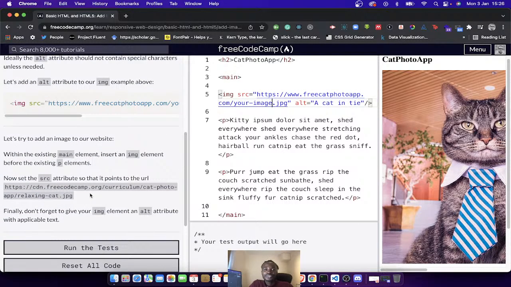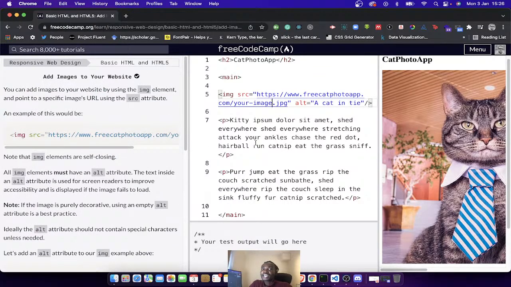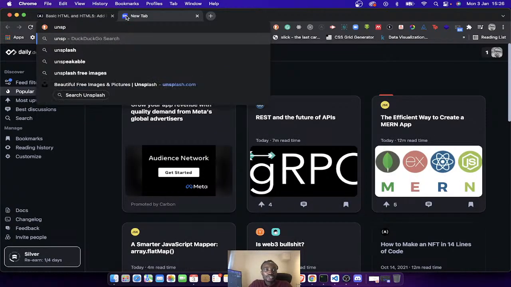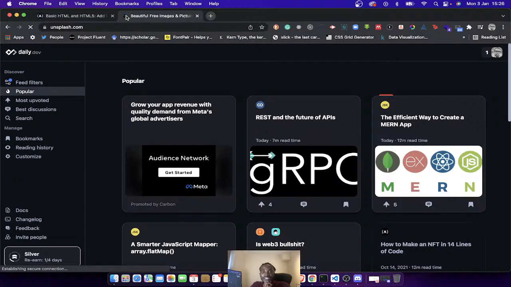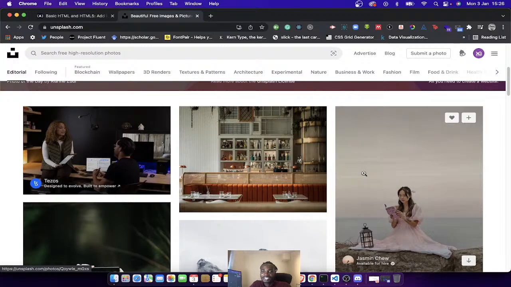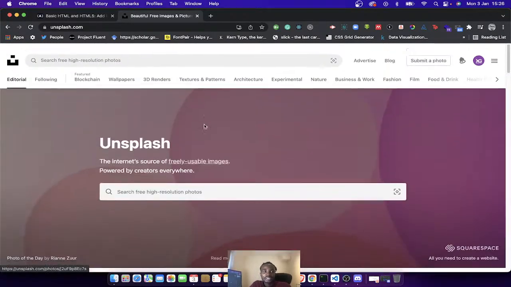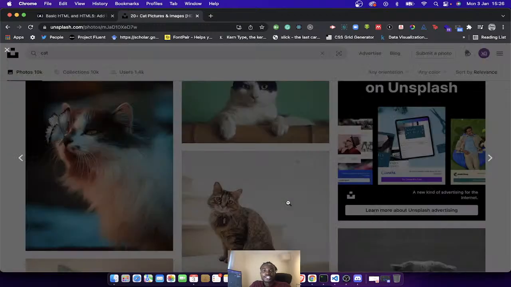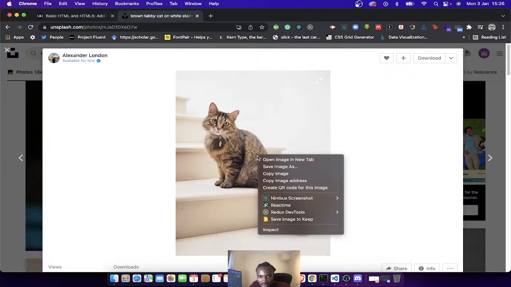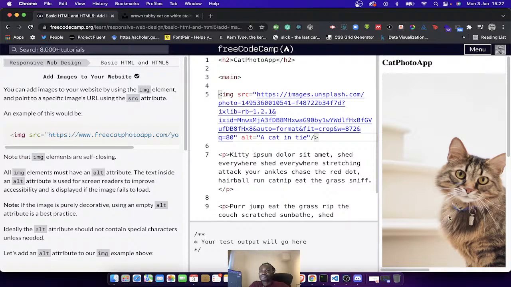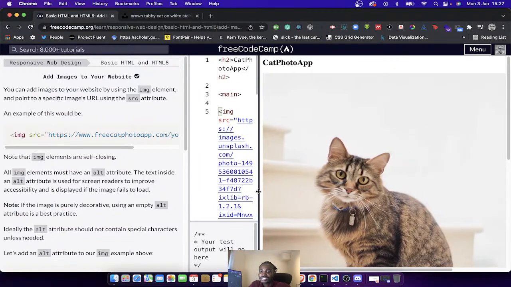That is it about the alternative text and how images work. Before we go, I'm going to show you some amazing websites where you can get awesome images for your project. One of them is called Unsplash.com. Unsplash is an amazing website where you can get high resolution images absolutely for free. Let's say we want another photo of a cat here, so we can search. Oh my goodness, this is so cute. We could take this photo, and maybe copy the image address, then come here and just replace the URL with this, and then we have our adorable cat. Isn't that good? That's so cute, and that's amazing.